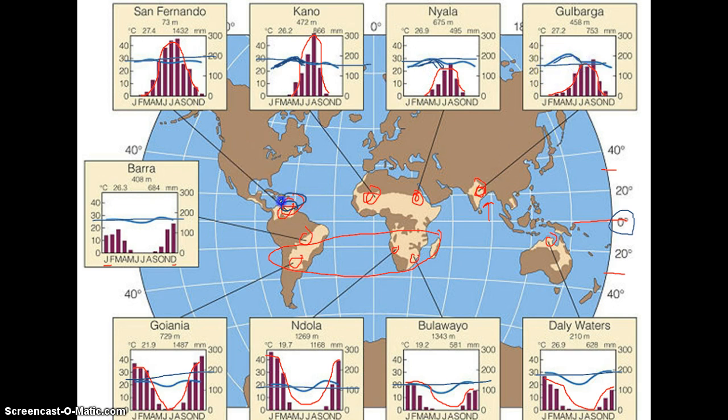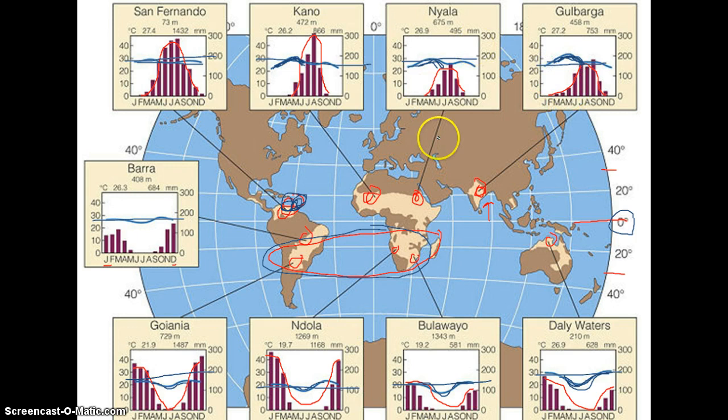This one, which is very close to the actual equator itself, has a very flat line. But then when we get down into the southern hemisphere, these regions down here, we actually see a little bit of a dip in the summertime, because guess what? What we consider our summer in the northern hemisphere is actually their winter. So they have their cooler temperatures during that time of year, when we are experiencing more of our warmer temperatures.